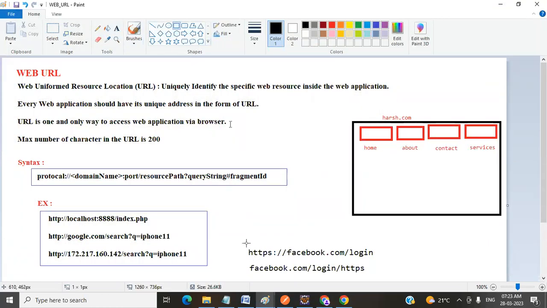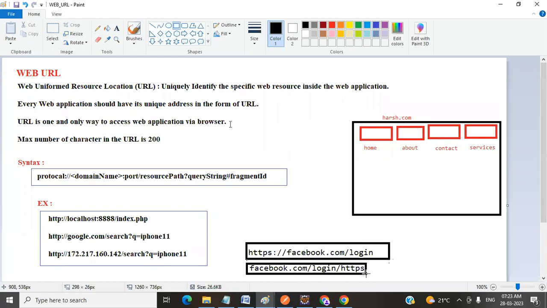So I don't want to write like this. I'm interested in giving my URL like this. My question is, if I give it like this, will this hit the Facebook application? Will it launch the Facebook application? Can I use it like this? No. Why no? All the information I provided is available here.